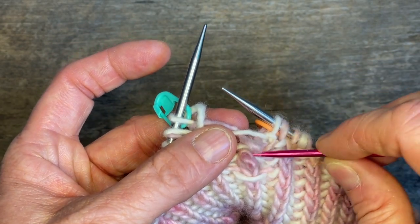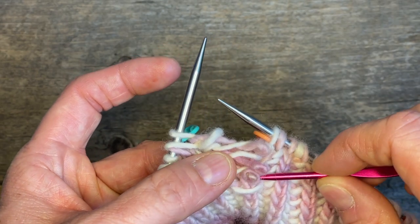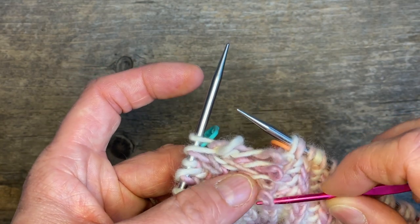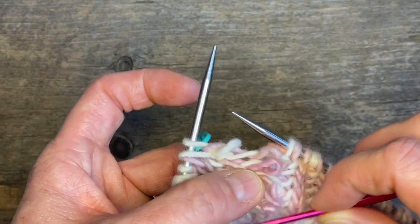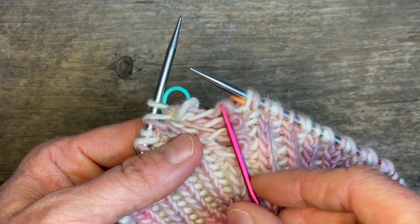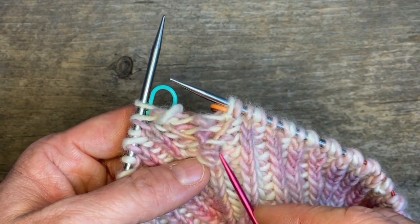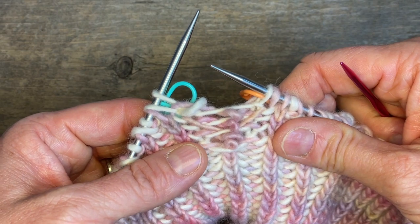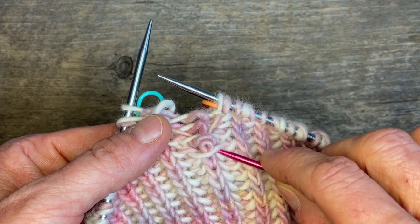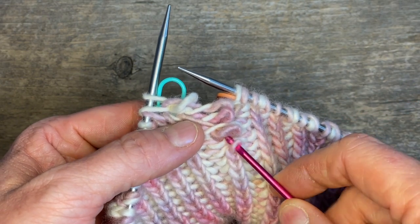The cool thing about brioche is it's really great to learn about the brioche structure by doing exactly this — taking it apart and getting used to understanding what you're seeing and how to put it back together. Notice that my little knit ridges want to stay in formation; they don't actually want to come all the way apart. With this particular mistake, I'm just going to very gently lift up that shawl, which should have been behind all along, and lay it to get ready to be behind.